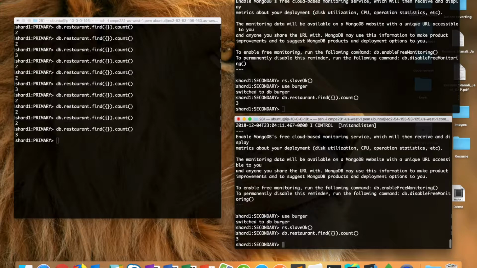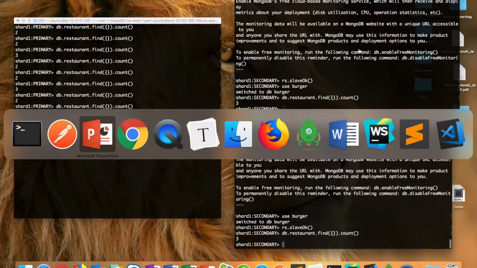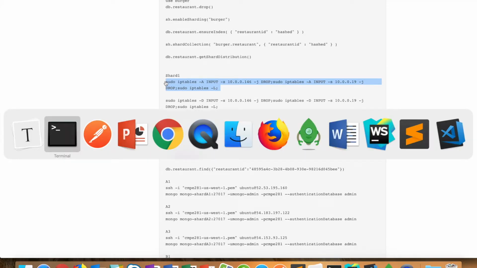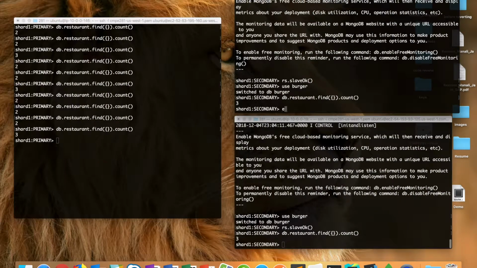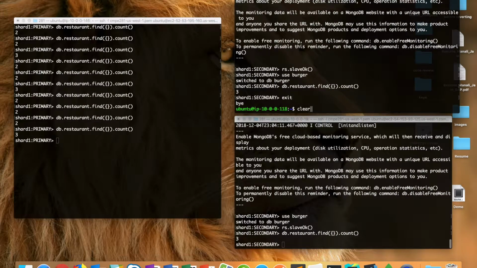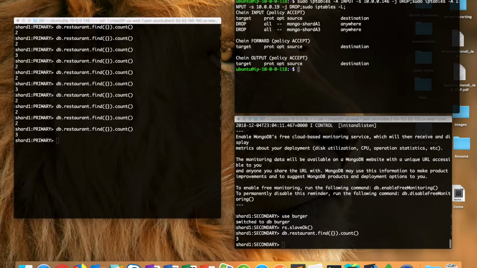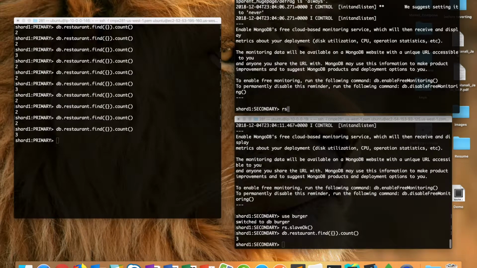Let's now try to partition this shard 1 and see if our application is network partition tolerant. We'll be stopping all the traffic from the node using IP tables. Now that we have put an entry in IP tables, it cannot connect to the primary node and the secondary node.